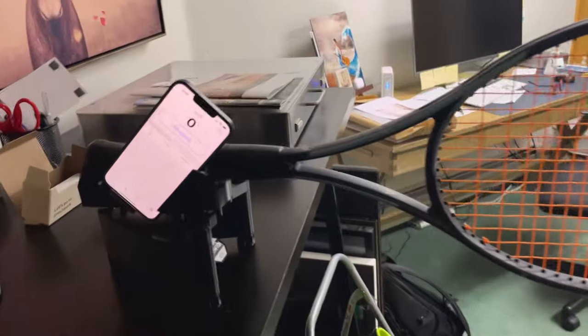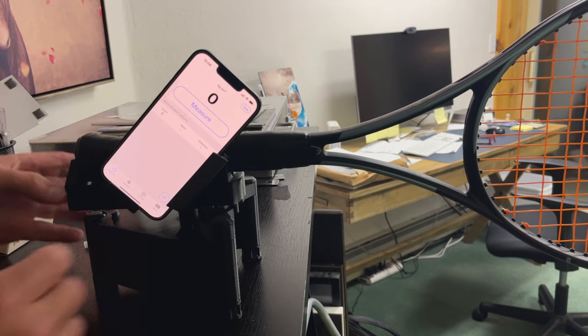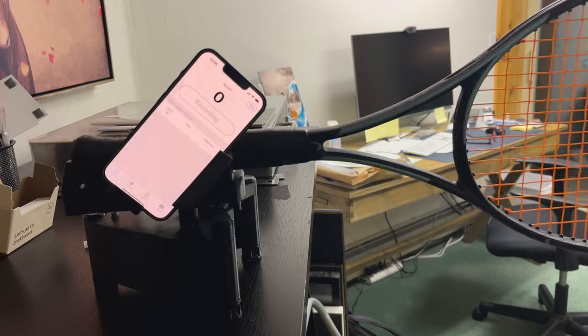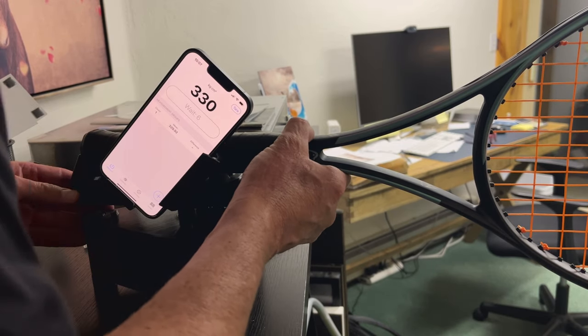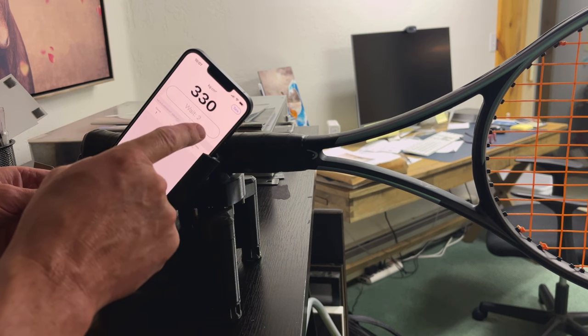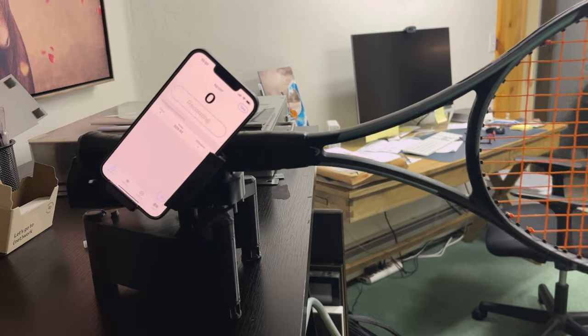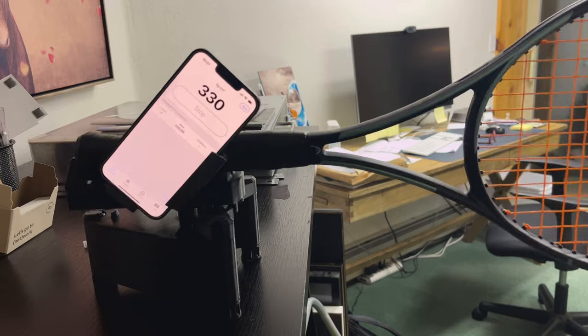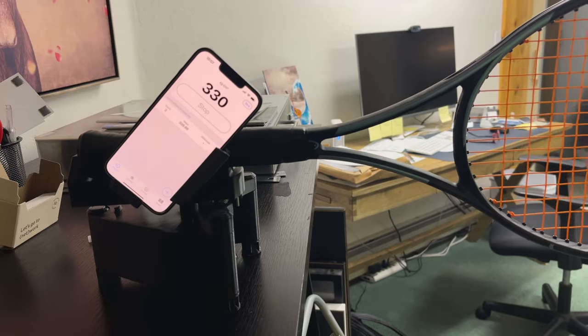Now let's go over to the swing weight machine. Swing weight is supposed to be 333, according to Tennis Warehouse. 330. Let's try it again. And 330. And I had 331 earlier, so 330, 331. So pretty close. 333 was the Tennis Warehouse spec. Swing weight, 330, 331. And that's what we have for the XL.